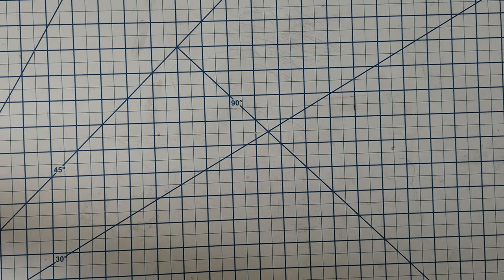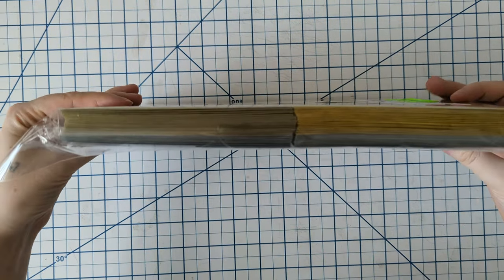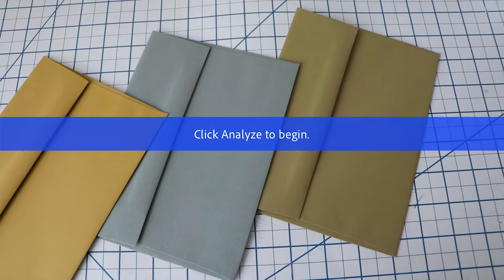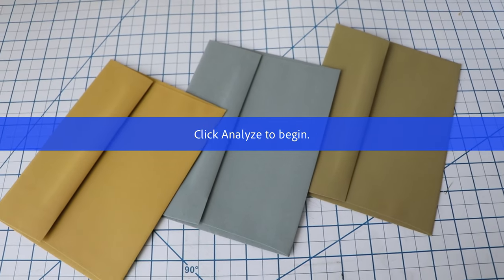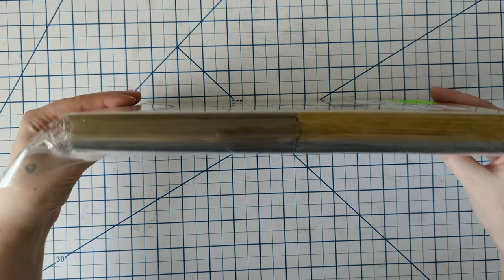So what I start with are these envelopes. Because I do these for an actual thing as well, I have three different types of envelopes just so that they can match the different dot colors. I would recommend getting a couple different ones just in case.